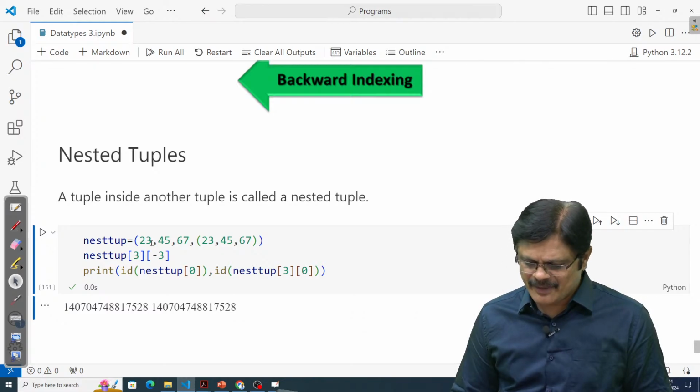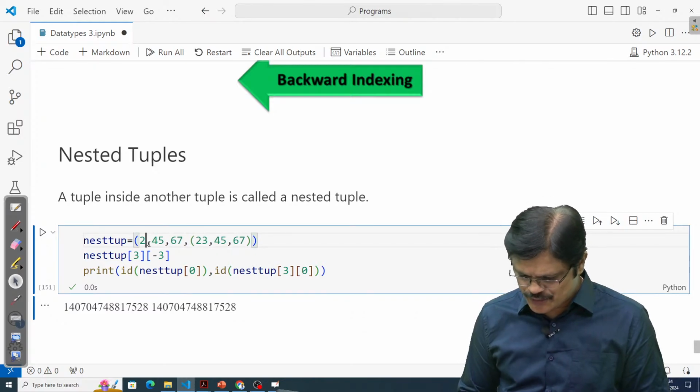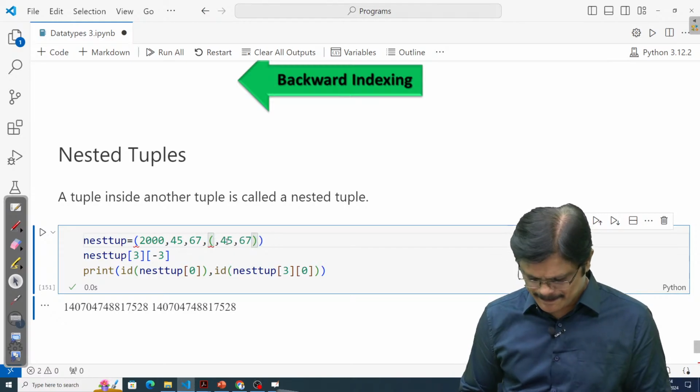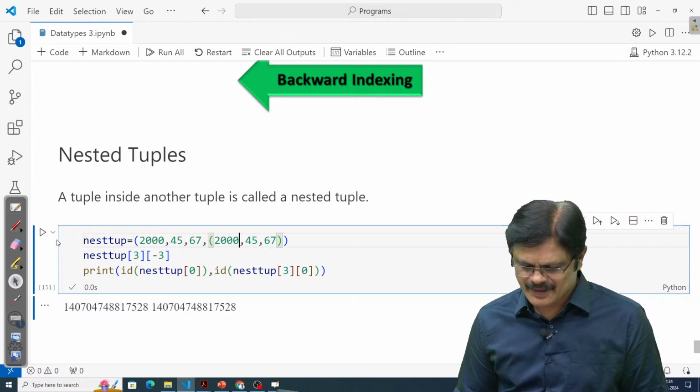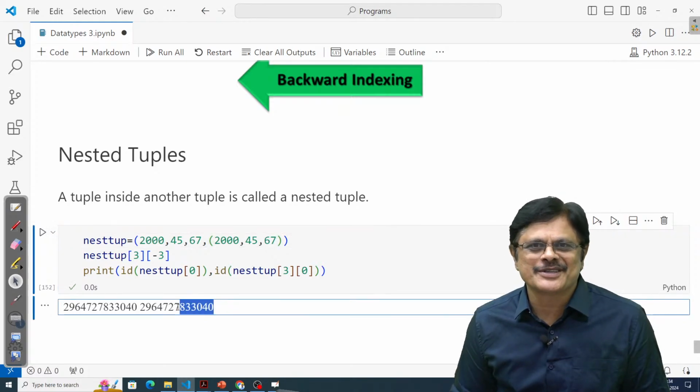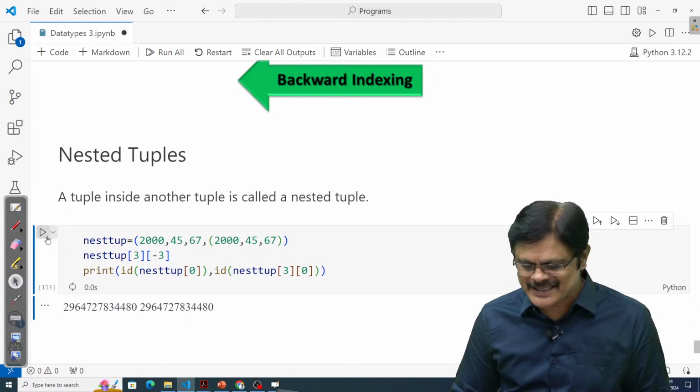So both are one and the same, but what I do is I change it to say 2000. Let me change it to 2000. In that case, what happens? Even in that case, they are referring to the same object. Okay, they are referring to the same object.